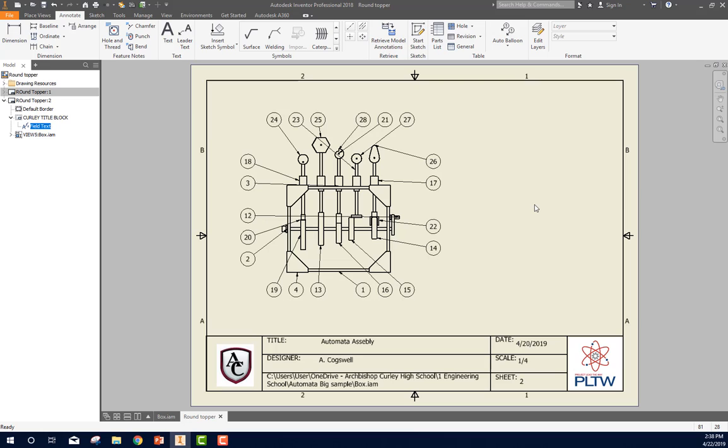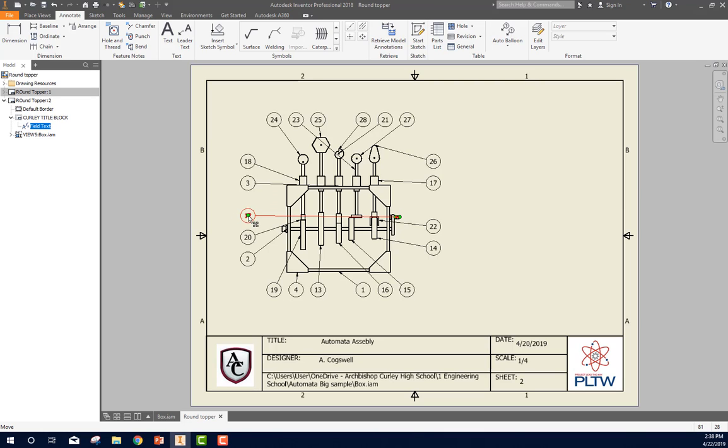So here we are, guys. We have been given a balloon number for each individual part. Now we're going to do a little bit of tweakage here because we've got balloon numbers crossing into odd places. Like right here, number 12 is pointing to this thing over here, but it's drawing a whole line through. We can move these balloons around.